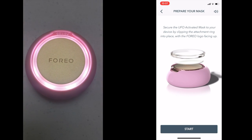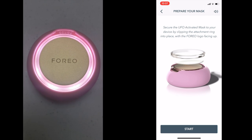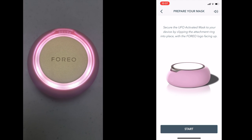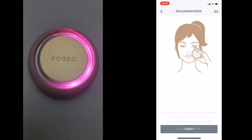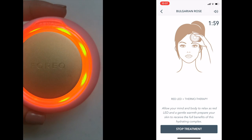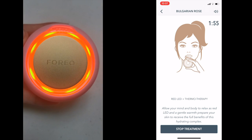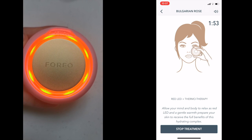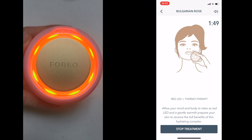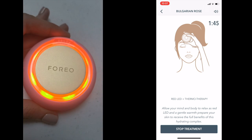Secure the UFO activated mask to your device by clipping the attachment ring into place with the Foreo logo facing up. Use a circular motion as you gently glide UFO across your face and neck, distributing mask essence evenly. Allow your mind and body to relax as red LED and a gentle warmth prepare your skin to receive the full benefits of this hydrating complex.